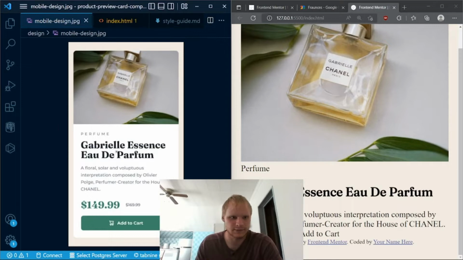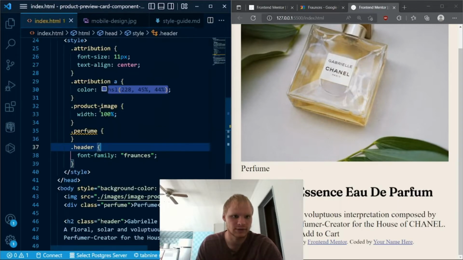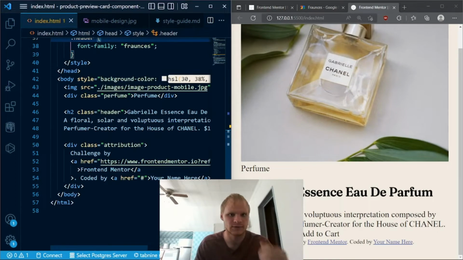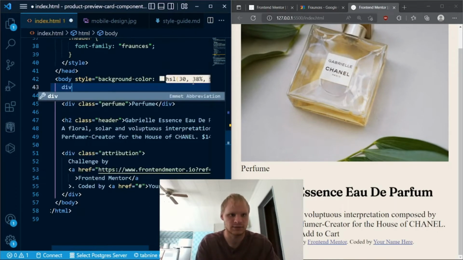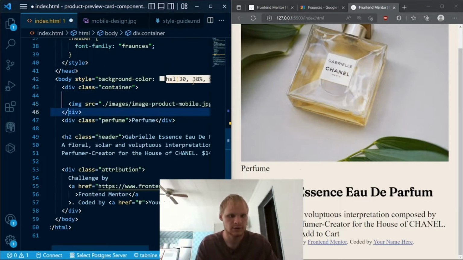And so that looks right. Oh, also this should be its own card and be white. So we're gonna have to put a div around everything, not a body though. So let's do a div around here. Go div, yeah, dot container. That looked pretty good.